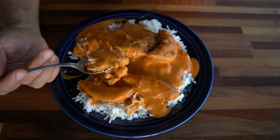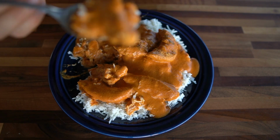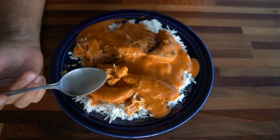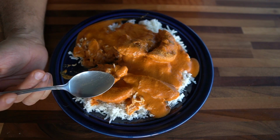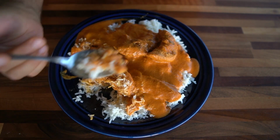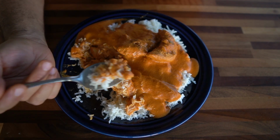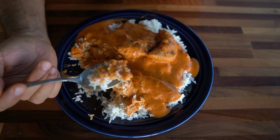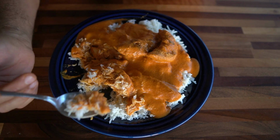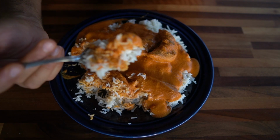The creaminess from the cashews and butter, and man, that's a good combination right here. A perfect bite right here. I would say dark meat is probably best for this dish. Don't get me wrong, the chicken tenderloin is still good, but I think dark meat is more forgiving. If you simmer it for a while, it will still retain some moisture, but nonetheless, man, this dish is excellent.